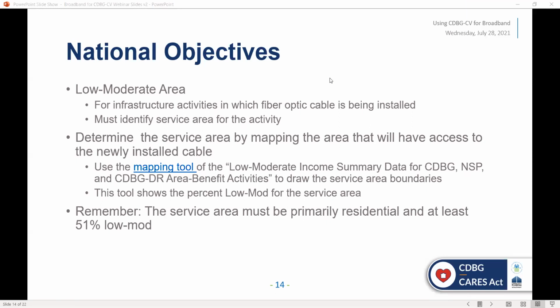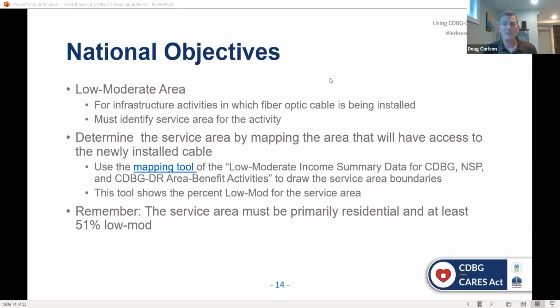Right. All right, so another part of that question was, for utility assistance, can you pay for non-service fees, like payments for appliances that are included in the power bill? My understanding is yes, that it's really all of the cost of providing the service, and that would include the equipment as well, right? So when you get a bill, you get a bill for all of it. You could pay for the cost of providing that service, which means you have to have the equipment to have the service. So I believe that the equipment charges as part of that utility bill would be eligible.